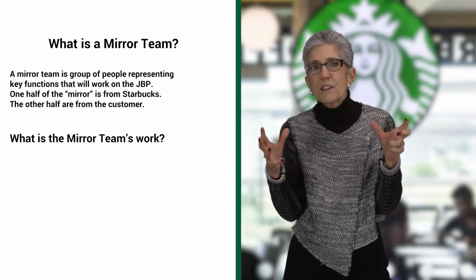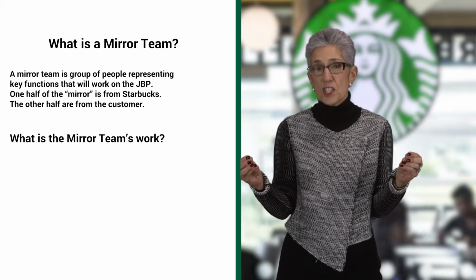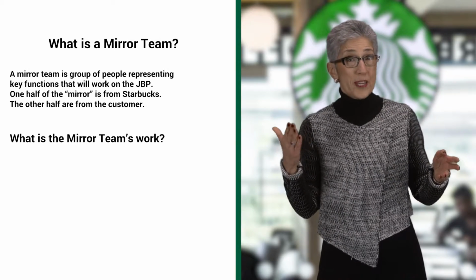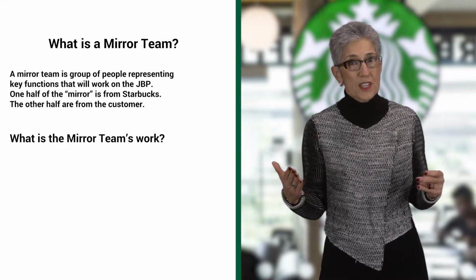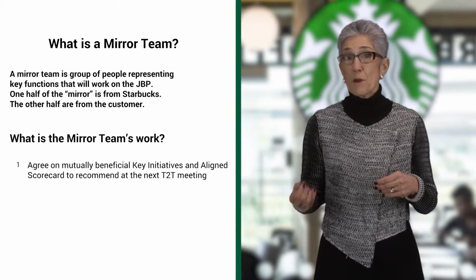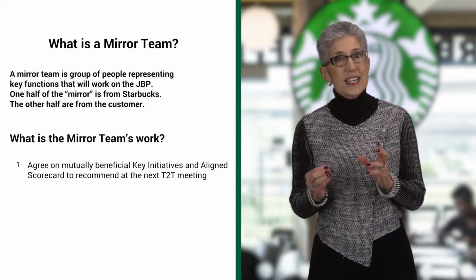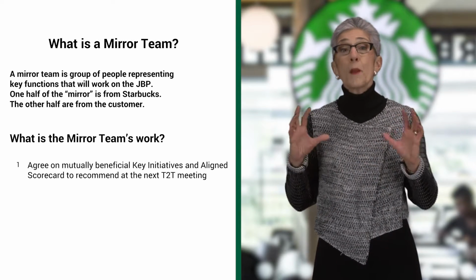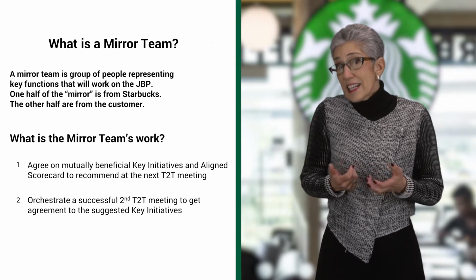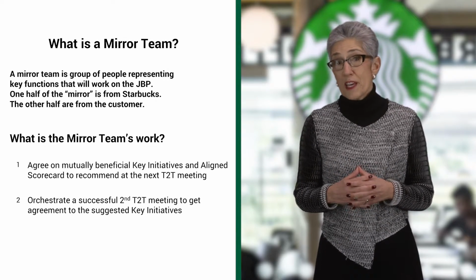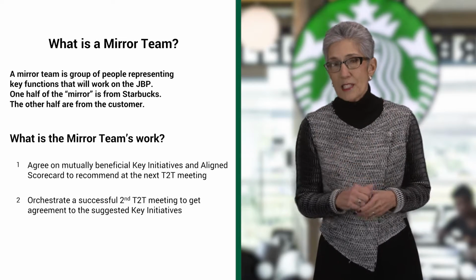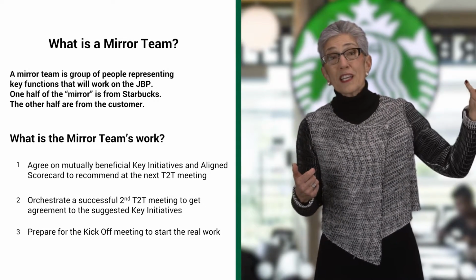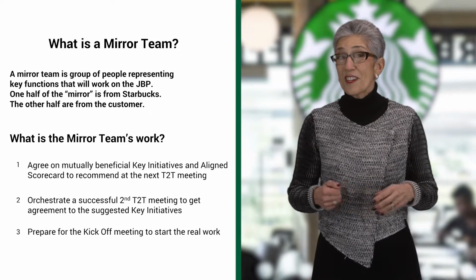Their job is to identify mutually beneficial key initiatives and align on a scorecard. Now remember in Module 2, you've already done some legwork on key initiatives. The work of the mirror team is now to make that effort joint, to get the customer engaged and aligned on initiatives that will benefit both companies. Secondly, the mirror team needs to prepare for a successful follow-up top-to-top. And finally, they'll ultimately have to prepare for a kickoff meeting where both companies will come together to start the work.